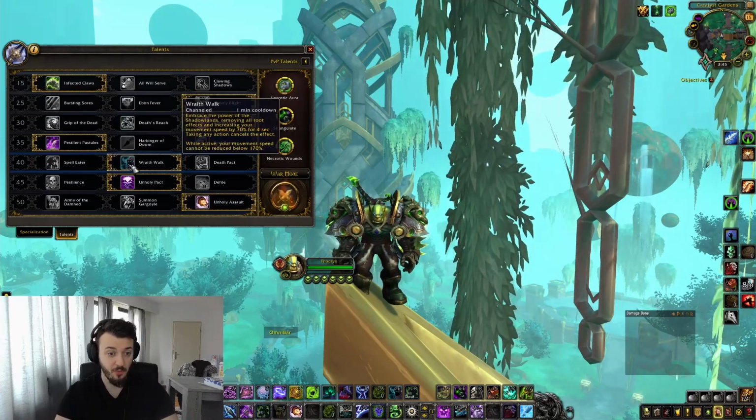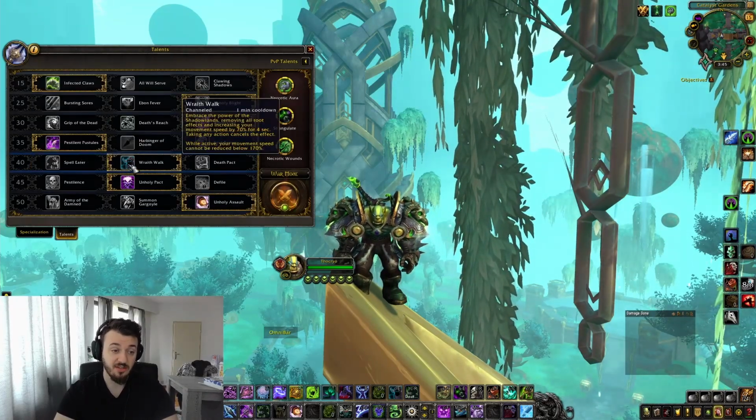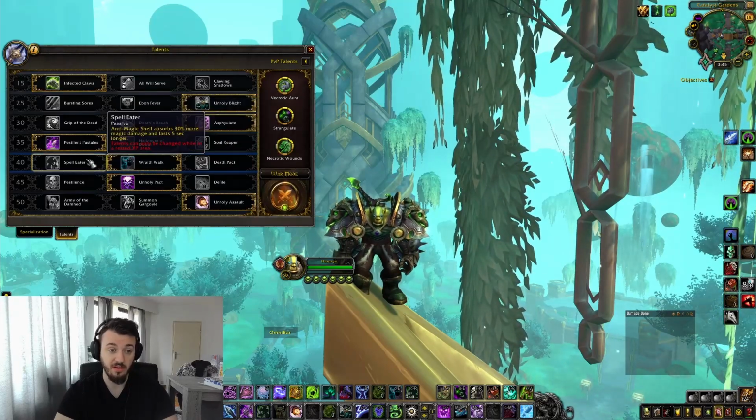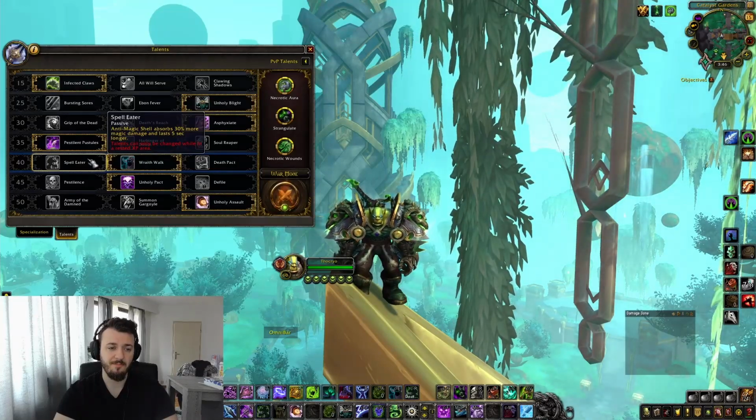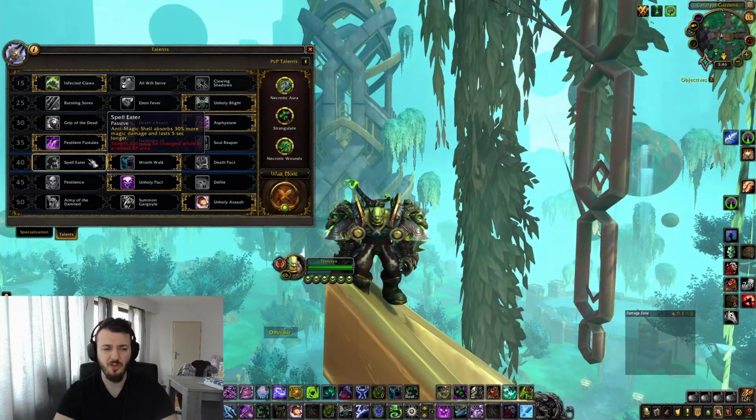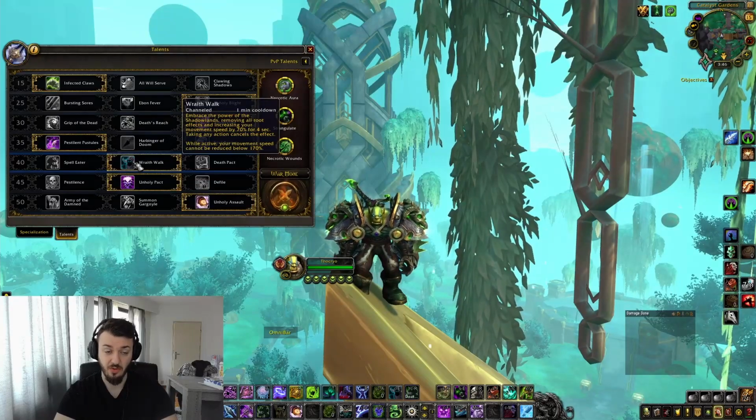40 row, I play with Wraithwalk, and versus casters, I often, but not always, play Spell Eater. Versus Warlocks, I play Spell Eater. Versus, I might say, Frost Mages, I play just Wraithwalk because I don't like to get rooted.